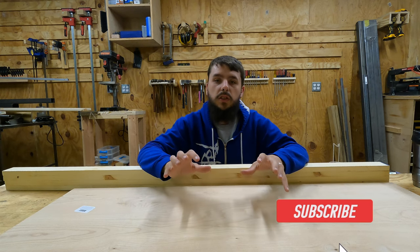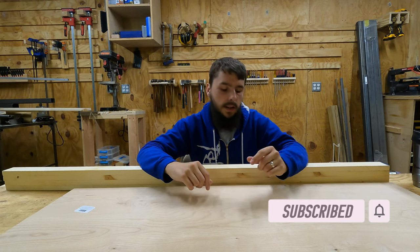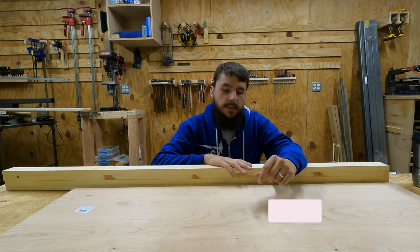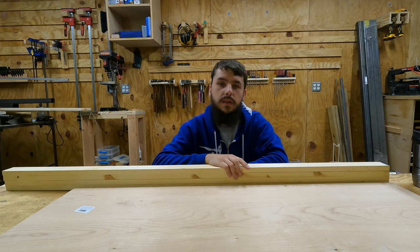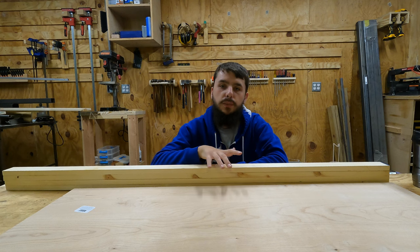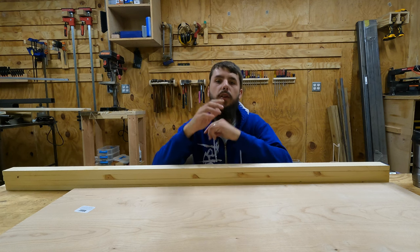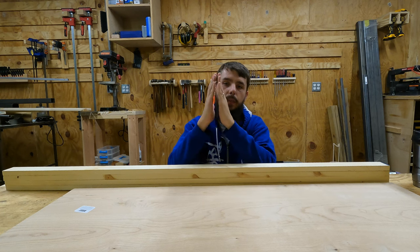All right, with this next project, I wanted to make an art easel for my sister's daughter. I plan on making it out of this 1x2, two separate frames. The first frame is going to be just holding like a little chalkboard. And then the other frame is going to be holding just a smooth drawing surface. And they're both going to come together in a stationary A-frame. It's not going to be collapsible.